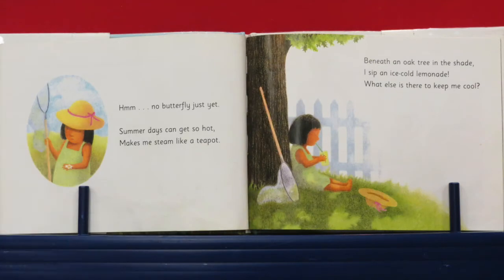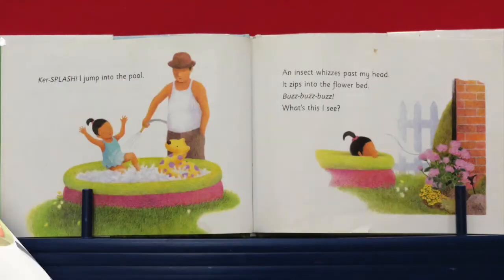No butterfly just yet. Summer days can get so hot. Makes me steam like a teapot. Anyone feeling that hot? I'm feeling that hot. I know you guys are feeling that hot. Beneath an oak tree in the shade, I sip on ice cold lemonade. What else is there to keep me cool? Kersplash! I jump into the pool.